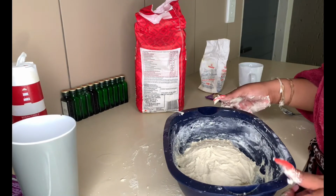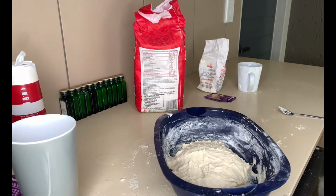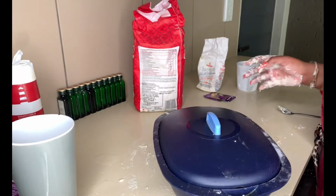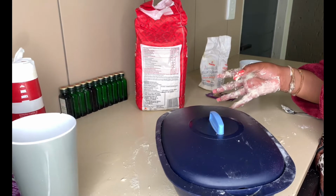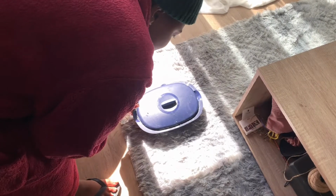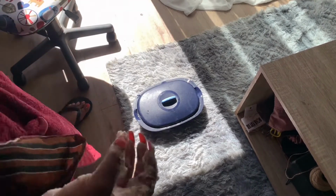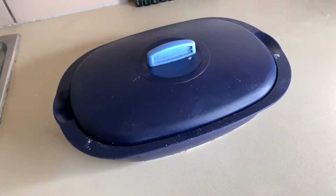So I'm done. I'm just gonna close it like this, and then I'll go put it where there's a little bit of warmth so that it can rise. I'm gonna put it here, guys, where it seems like there's a little bit of sunlight. Yeah, so it's too cold. The yeast doesn't really, it's low basically. So I'll put it there with the sunlight and then see.